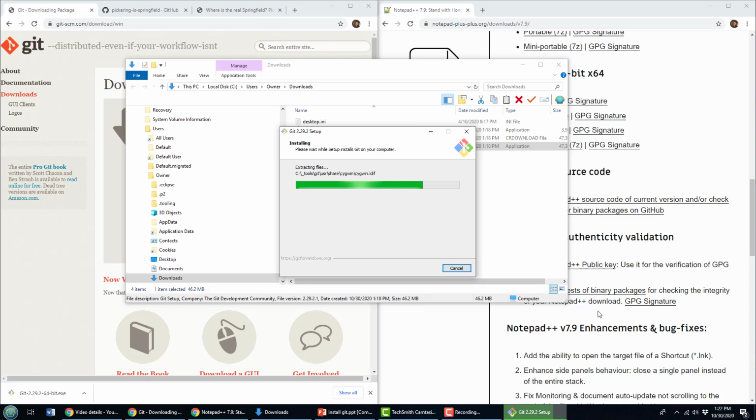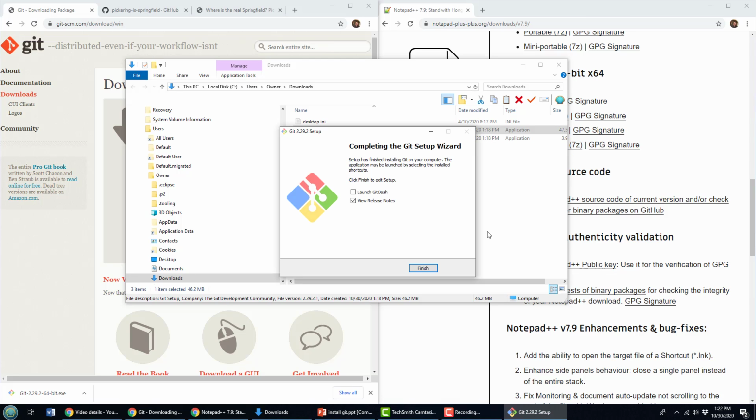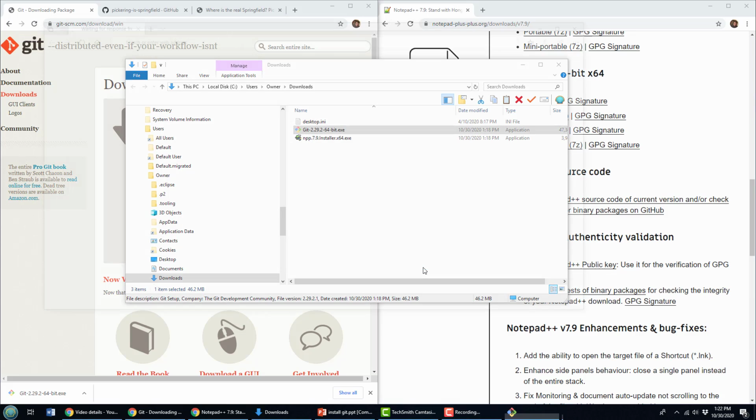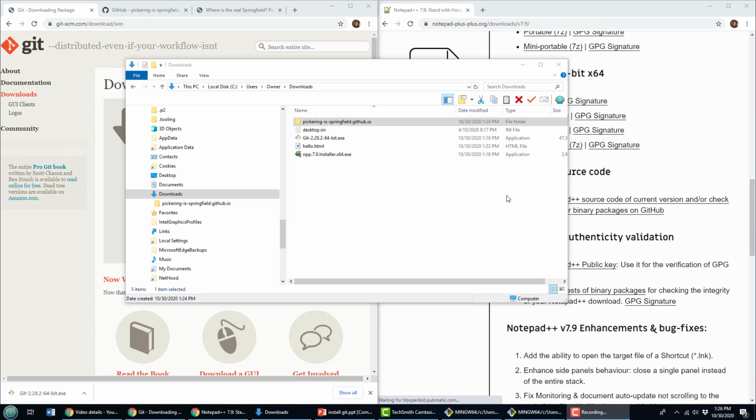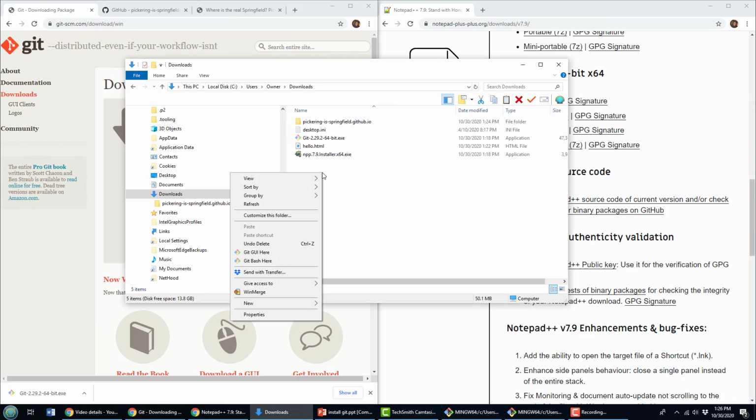and let this install. Now, after this is installed, it's always a good idea to open up a Git bash shell and see if things are working. Well, in fact, if the Git bash shell is available, that indicates that it's working on its own. So I'm going to click finish there. And with that nag screen closed, I can take a look and make sure that Git was installed properly.